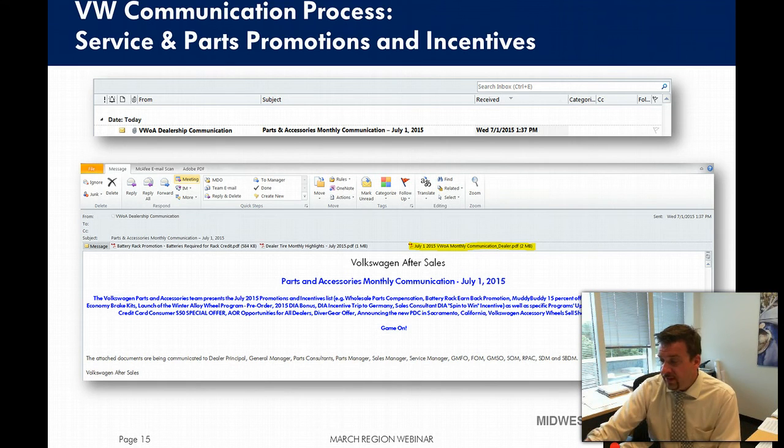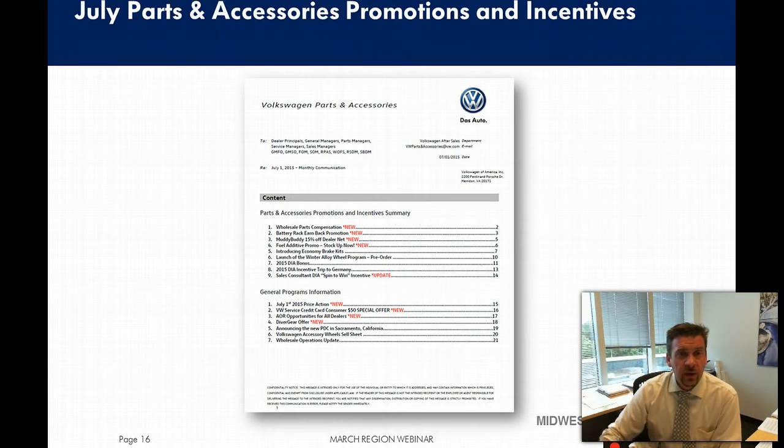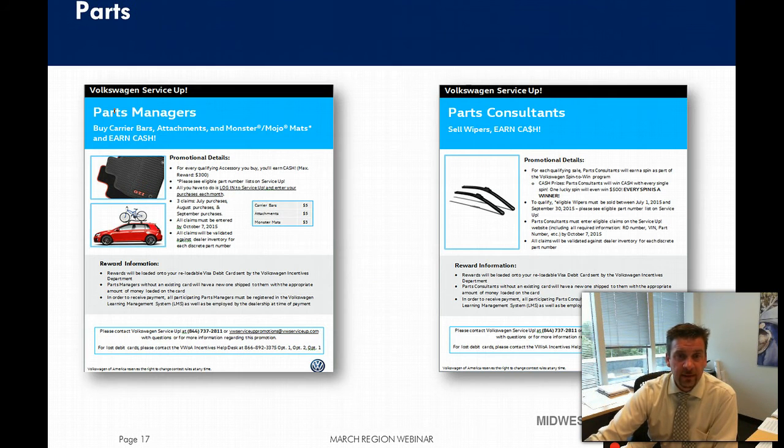So if you take a look at that, right, as soon as you open it up, this is what you're going to see. It's a very nice spreadsheet that's going to show you all of the opportunities out there and the incentives, pricing wise, any programs or contests that we may be running. So again, if you want to get a head start on this before your FOM gets there, so you can maybe make some notes and also ask some questions before they get there, that'd be great.